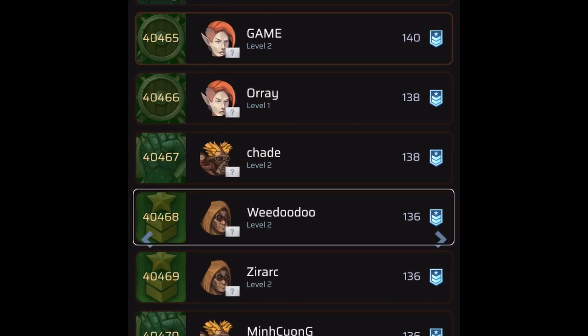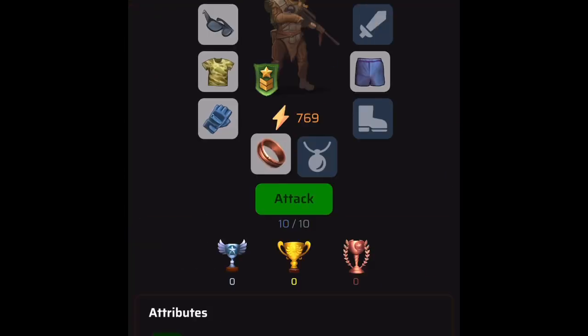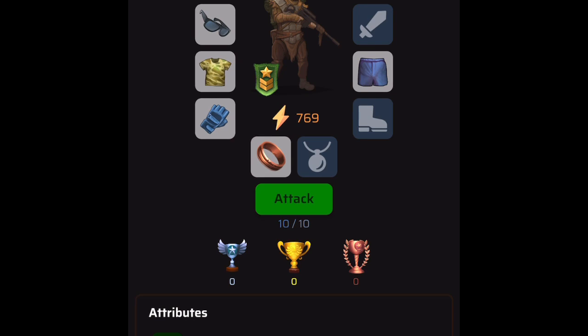Weta Deranger. Rank 40,468. Level 2, fame 136. Can we beat a level 2? Can we attack at this level? Can we attack a level 2 ranger? Power 769. Pendant. Weapon. Boots. Oh, dang. Does he have any weapons or equipment on at all?